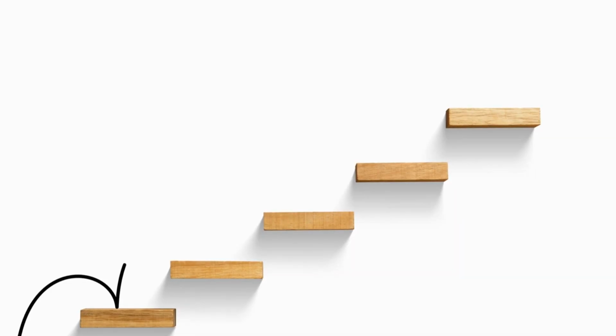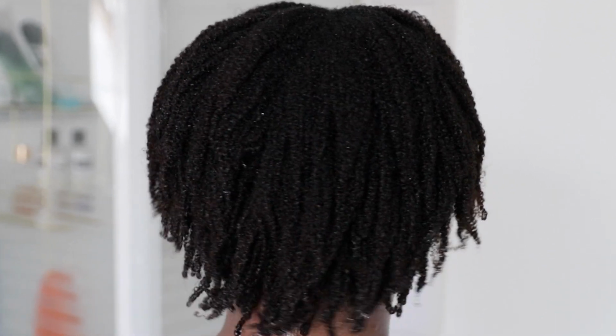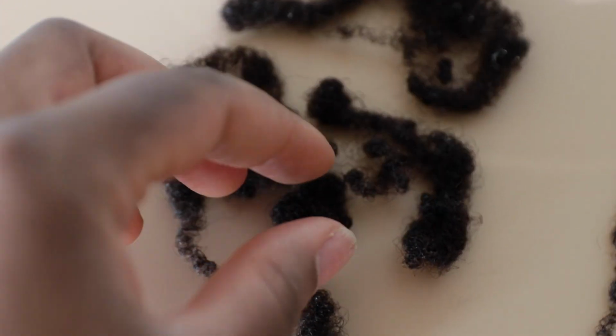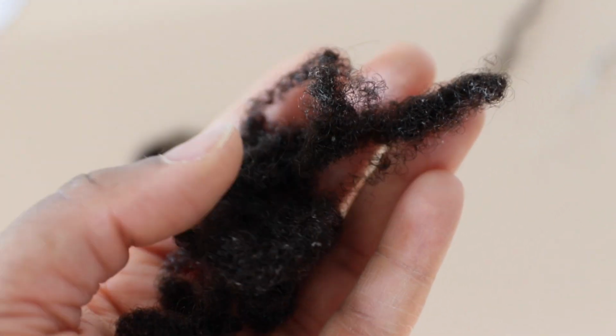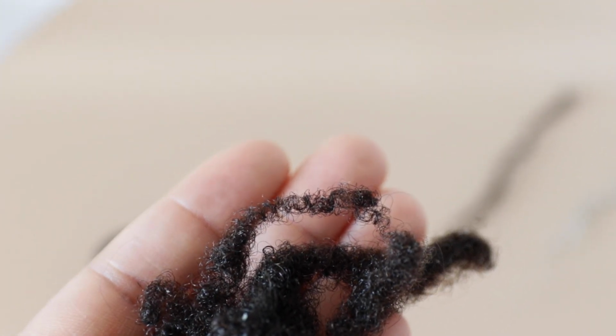So it's a 5-step regimen that systematically increases moisture levels in hair until max hydration is reached. This is the same concept as the curly girl method. This is why I keep on telling you that the maximum hydration method is basically just a modified version of the curly girl method. However, it is the most ideal regimen for low porosity hair, type 4 hair, and for C hair, as these hair types have the most difficulty absorbing moisture, and curly girl techniques alone do not account for the hair types' need for clarification and use of cuticle opening techniques.